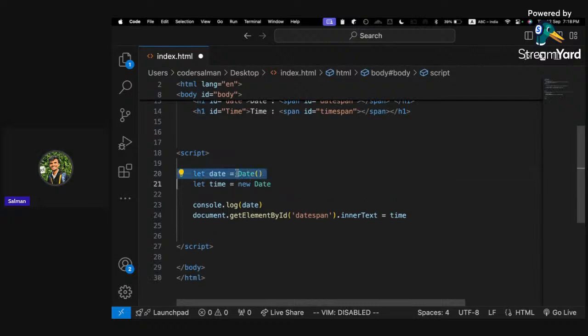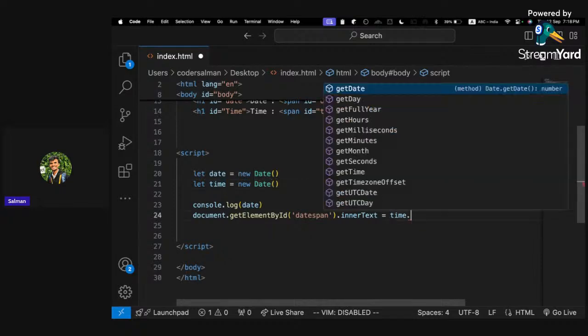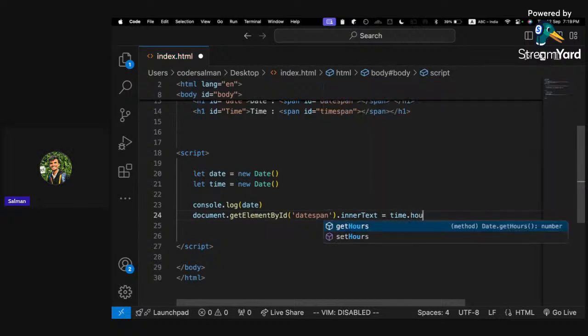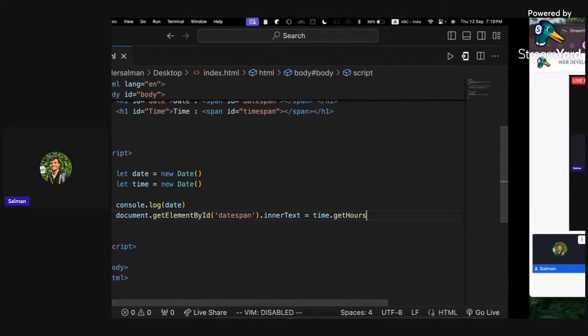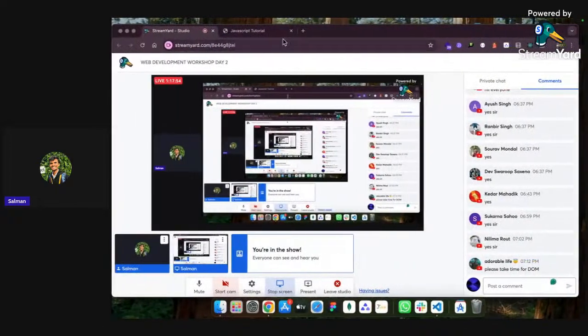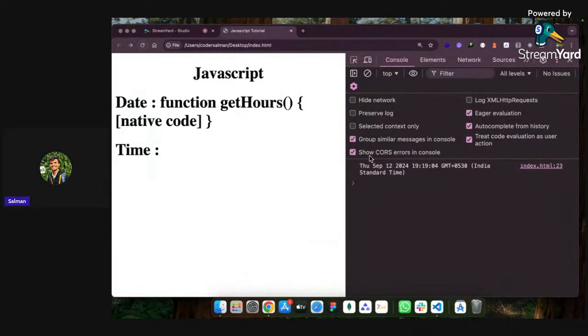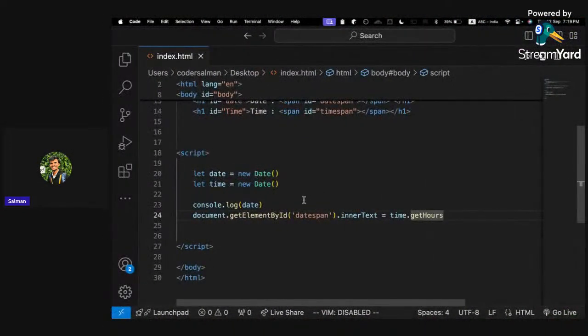Again, we'll also take this as a new object, right? Time dot, we want just the hour, so get hours. So let's see. We are not in the date span; we don't want to do this, right?